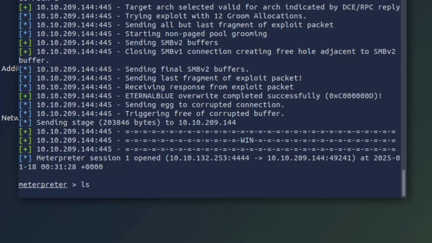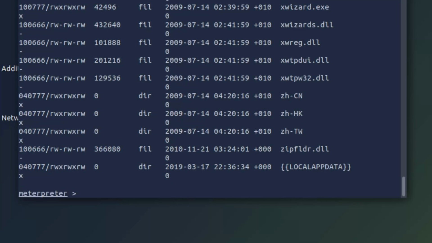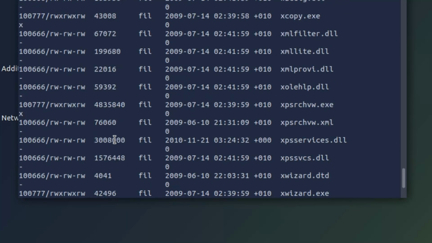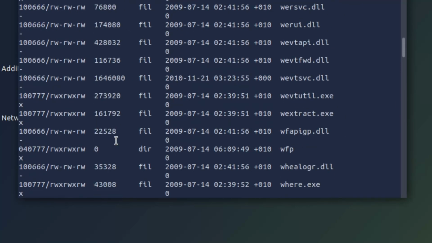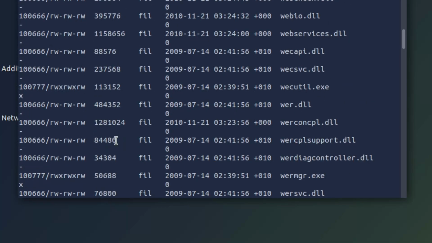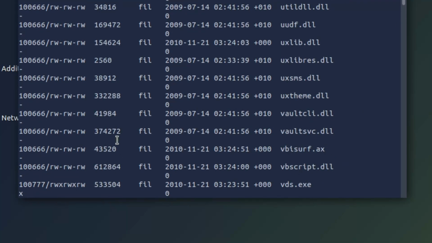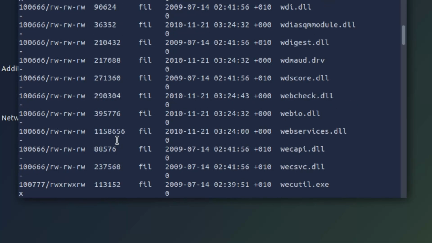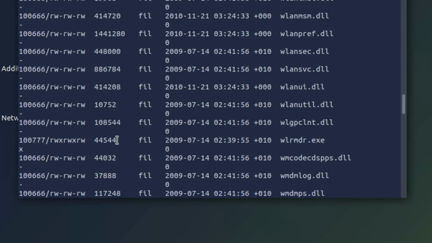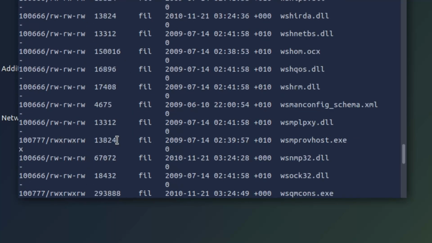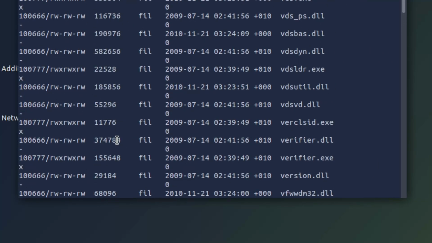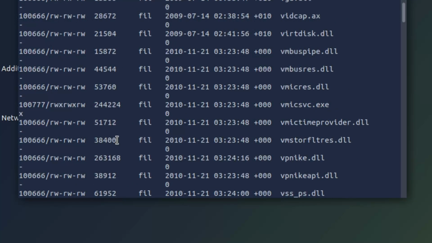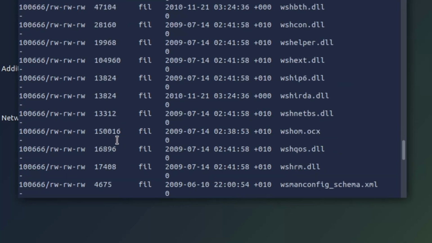It doesn't seem like ls is working. Oh no, it did work. Oh my god, there's a bunch of stuff. Holy cow. Okay, so ls definitely worked. I forgot that it was a Windows machine, because we're doing a Windows machine. So technically, ls should not work, but interestingly enough, it does. I think this is giving me the ls of my own machine. This doesn't make sense. It's so weird.